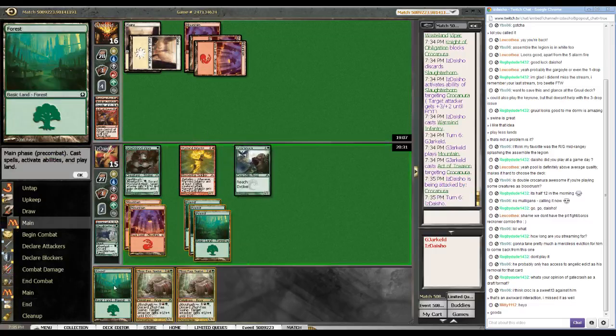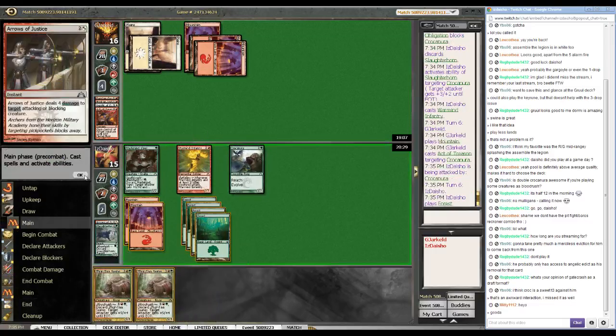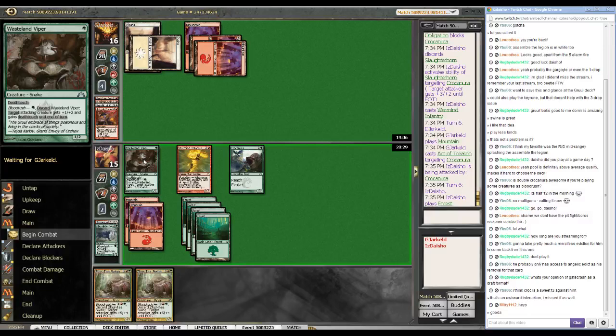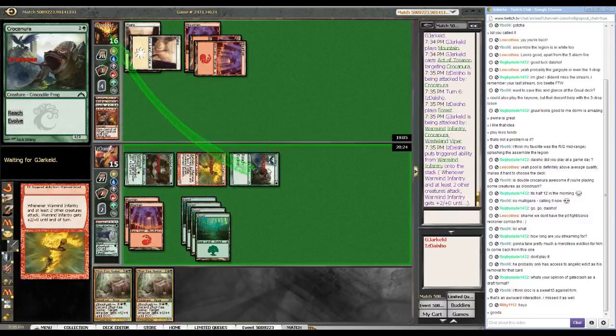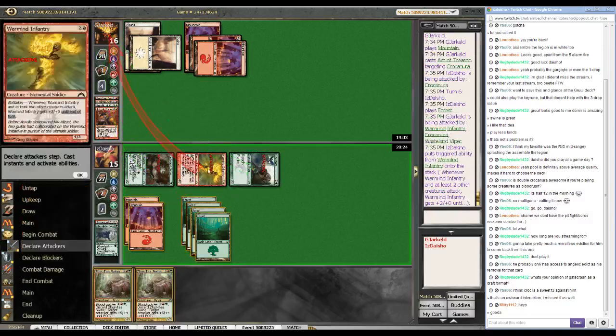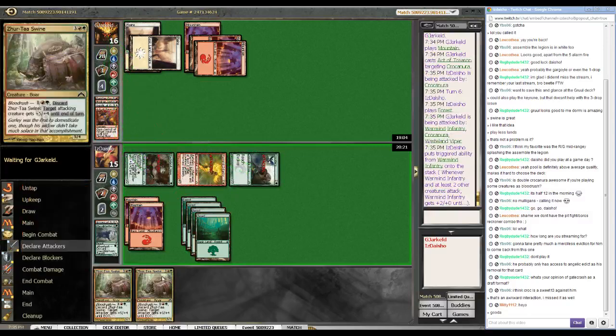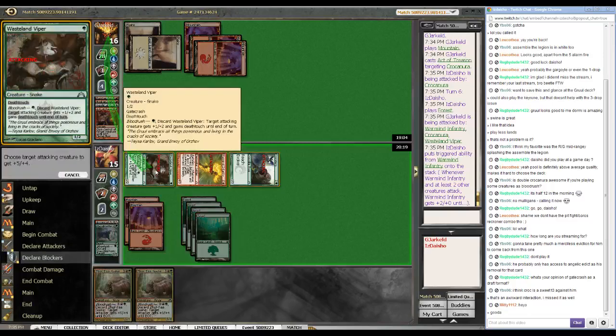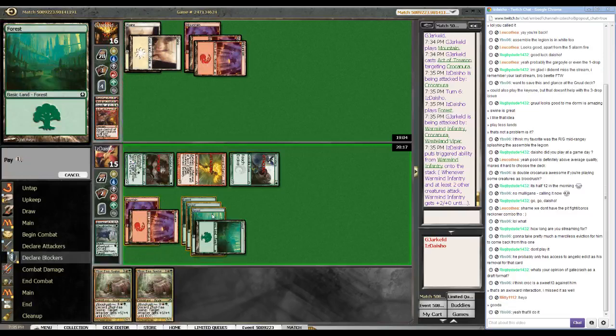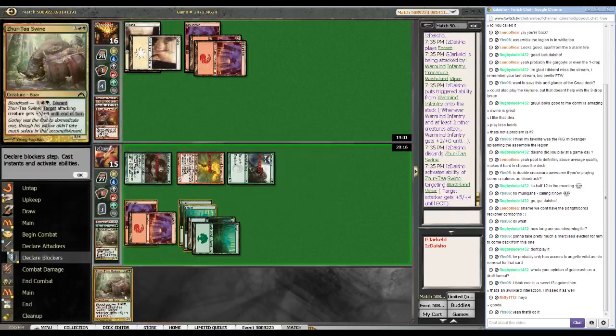Oh my god. Is he just dead? I think he might just be dead. Because I have 10 damage in hand. So this is 6. Yeah, I can actually just kill him right here, if he doesn't have anything. And I don't think that there's anything he can have. I'm just gonna go for it.